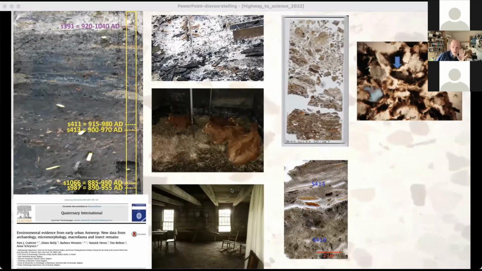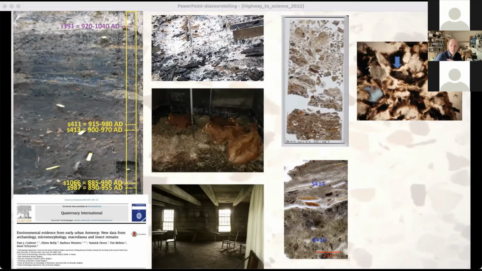And I've also chosen this example because it also points to something else: the importance of combining strands of evidence. Here it's especially the integration of data from insect studies and micromorphology that helped us to securely identify the succession of activities that took place basically on one single location.